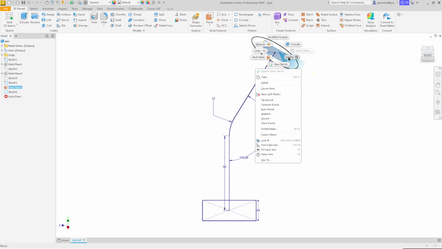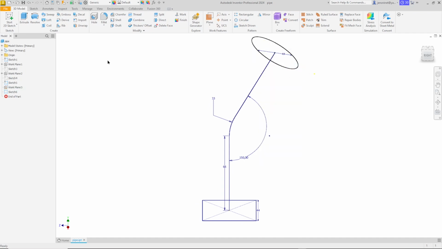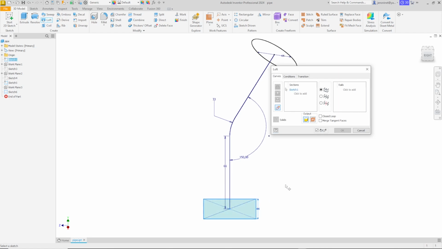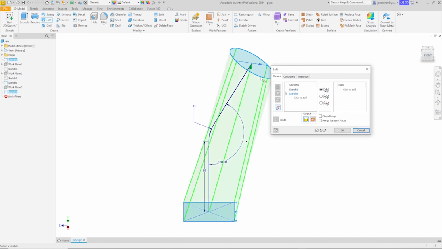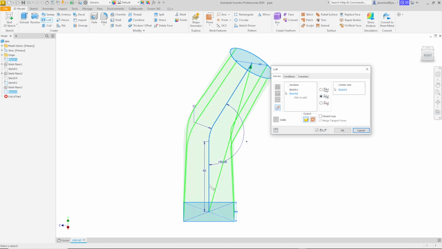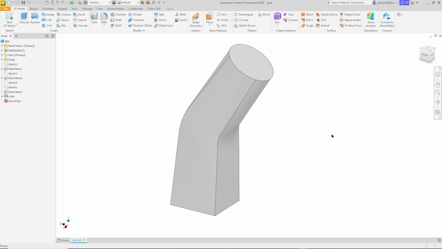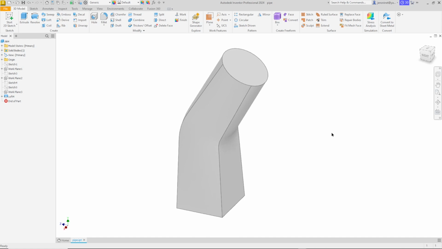You can hide that sketch plane. Go back to the loft. Take that section. Take that circle. And now here where it says rails, we'll take the center line and pick our curve here. And there it is. That loft created with a center line.